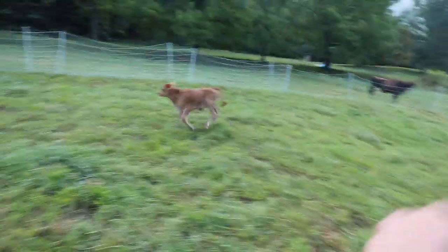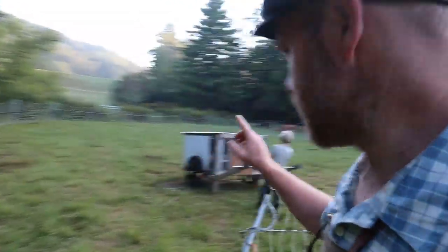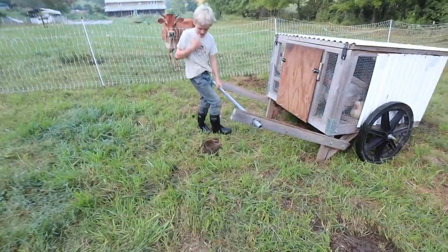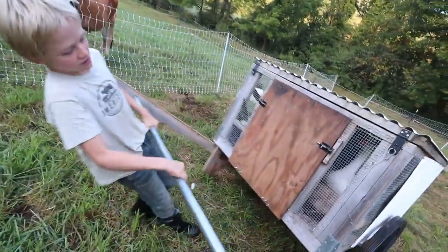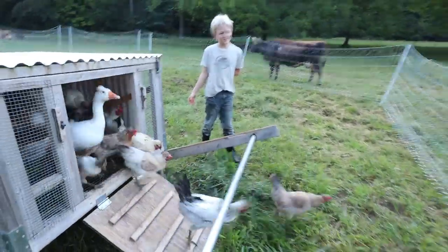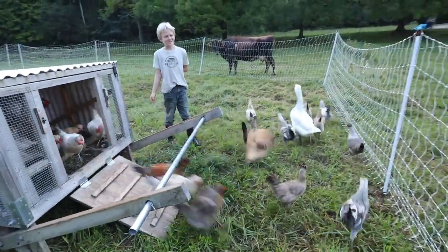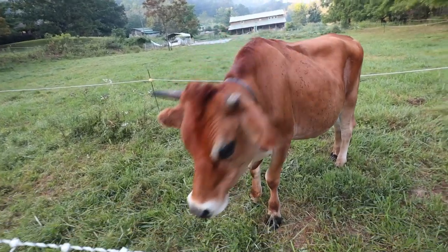Hey, little man. Okay, oh, he just jumped right through. Okay, that's good. Can you move the coop over one? We were able to encompass two paddocks today, so we just have to move the coop one more length, maybe right there. I could let them out and then it would be later. That's true, you could do that. Bear is just a curious creature. Now you have playmates, Bear.